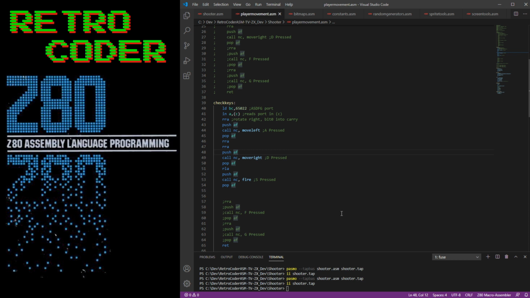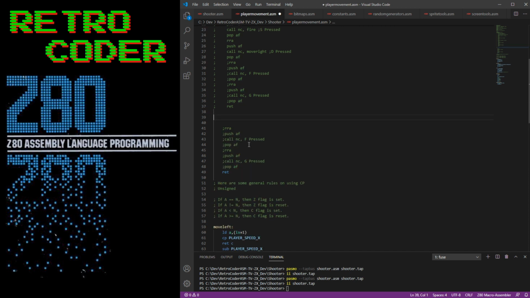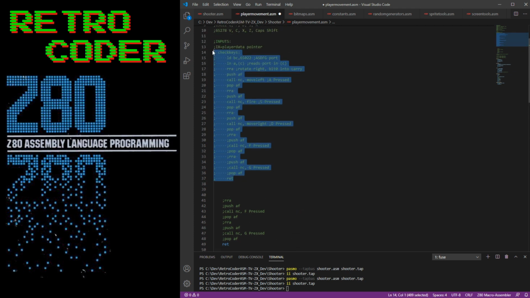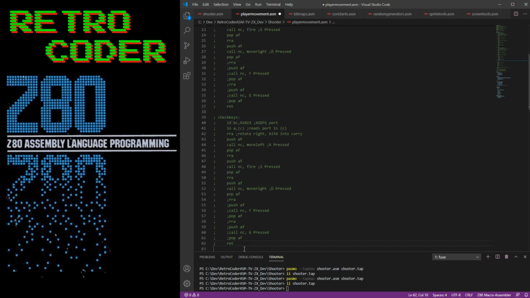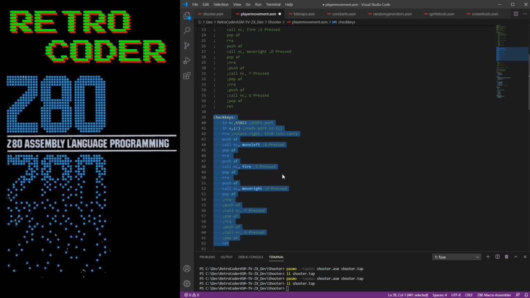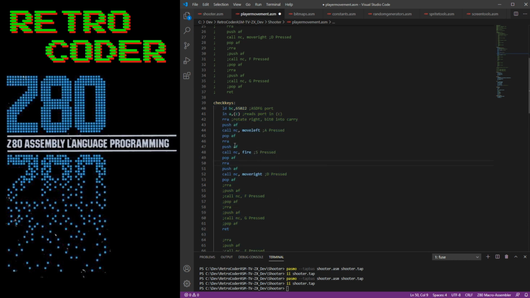Wait. No, that's lost forever. That's not going to work. Get rid of that. Paste it again. Oh, I thought I copied it. That wouldn't have worked because it gets lost to the carry.